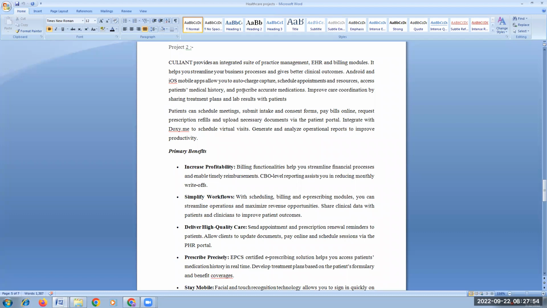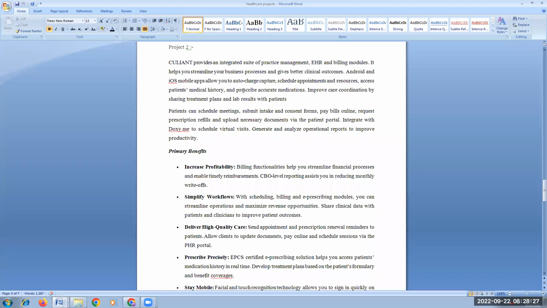This is a project which majorly explains providing an integrated suite for practice management, different billing modules, especially in healthcare, and EHR, electronic health records, and billing modules. So this is a technical application, of course an IT application, especially in reference to the healthcare domain.